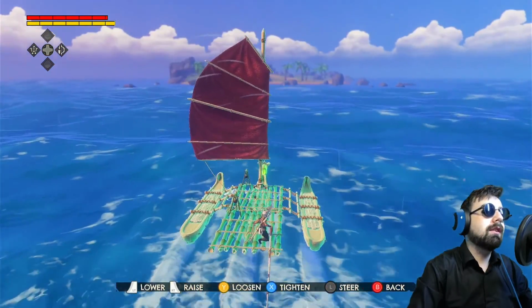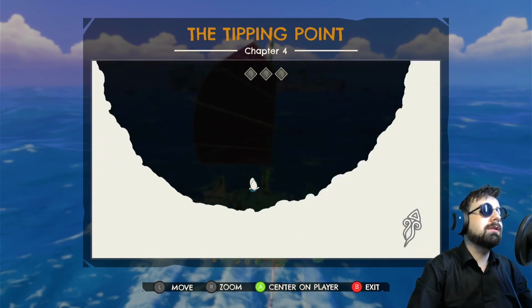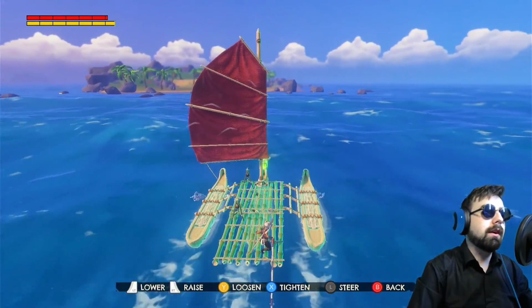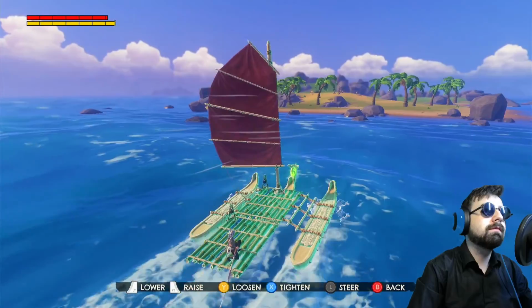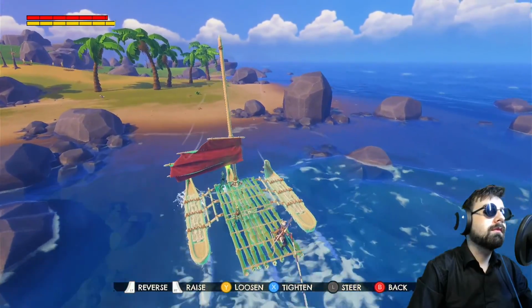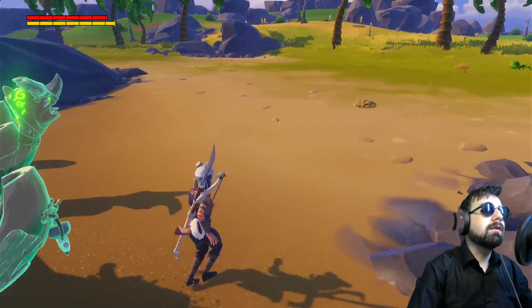I see an island close to us. Let's see. Okay, we haven't discovered anything yet. Whoa. Is it me or is it just really big? Oh, no, I just didn't zoom out. Okay, but it's still pretty big though. So let's see what it will get us. Let's lower it a bit because I don't want to ram into the island. Oh well, we're good. Let's see what we have here.